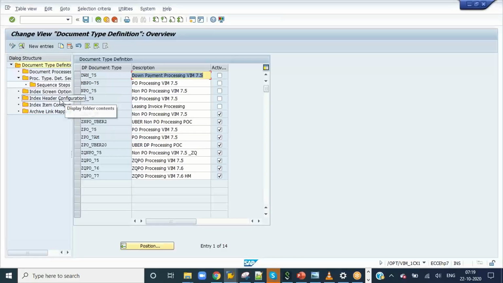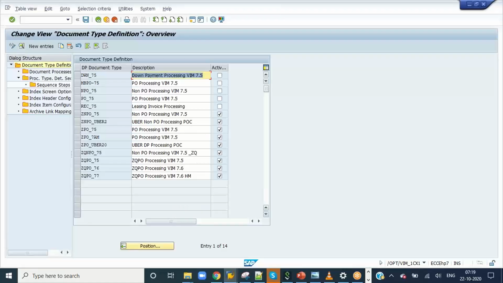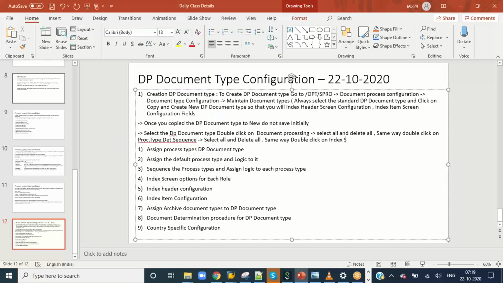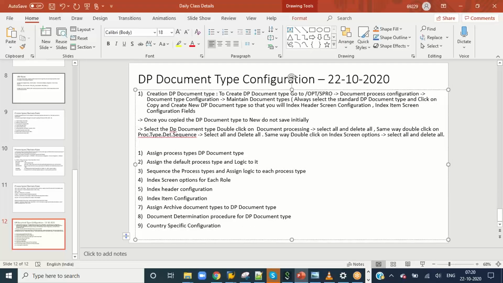Go here to index screen options, click on index screen options, select all, delete all. Click on save.